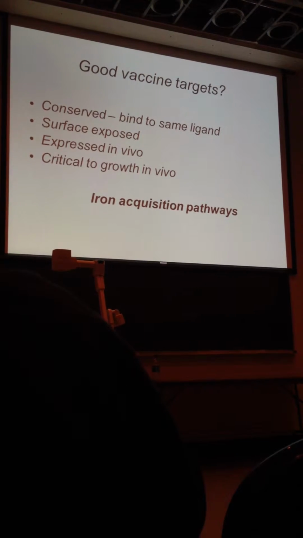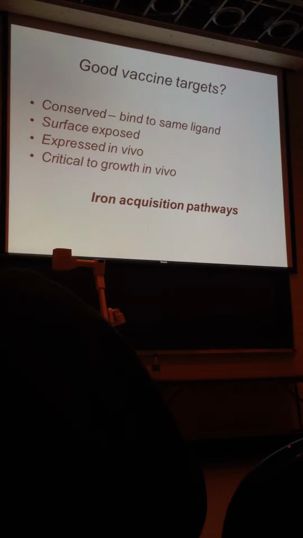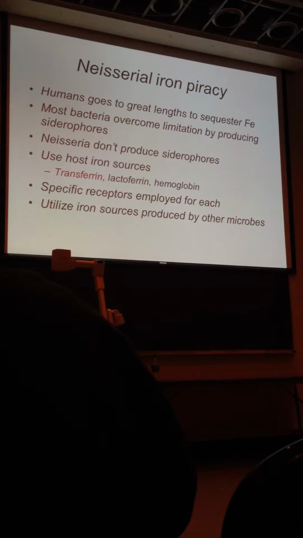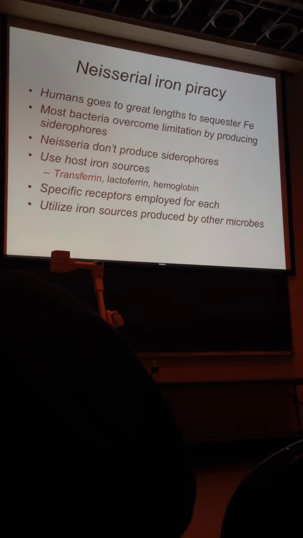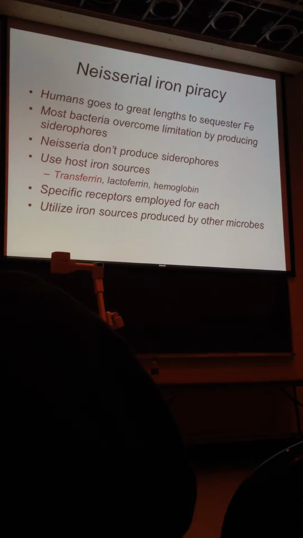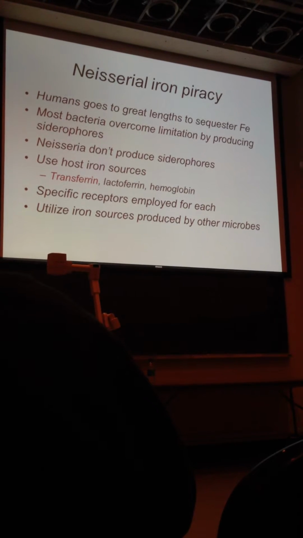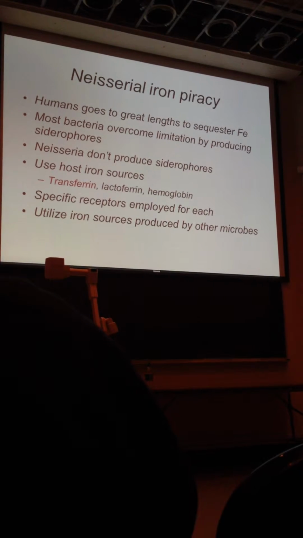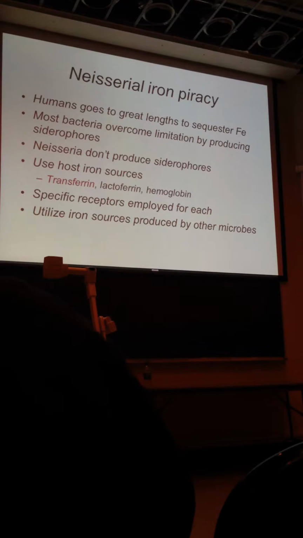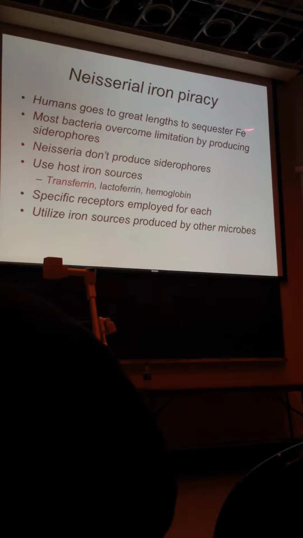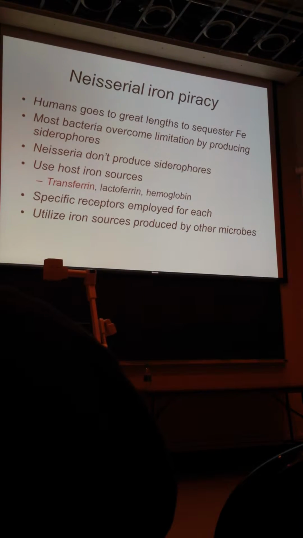They're expressed in vivo, and they're necessary for survival. And we focused most of, well, here's a slide that explains how the Neisseria go about getting iron from their host. It turns out humans have sort of gotten on to the program, and our systems understand that iron is an important nutrient for most bacteria.